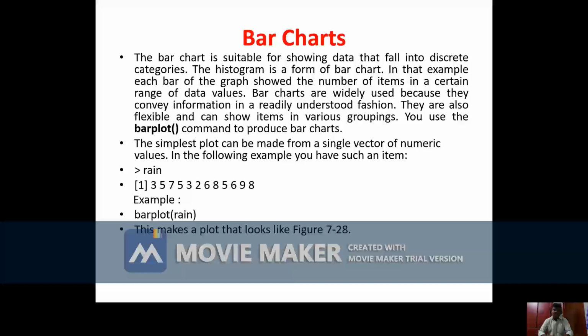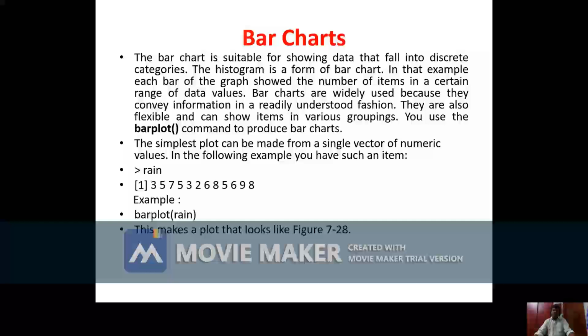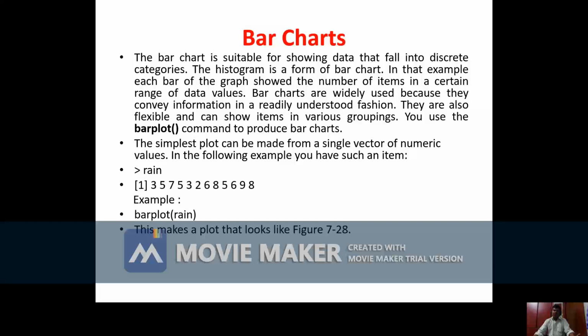Now we already discussed the histogram. It is also one of the forms of the bar charts. In that example, each bar of the graph showed a number of items in a certain range of data values. Here one bar specifies the range of the data values. Bar charts are widely used because they convey information in a readily understood fashion. By using this bar chart, we can easily convey the readily available information.